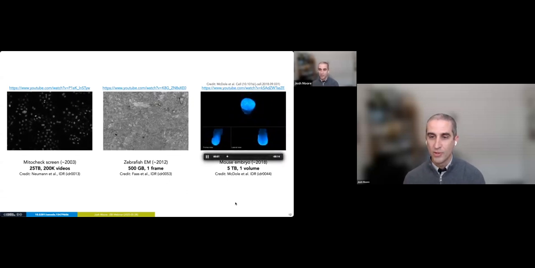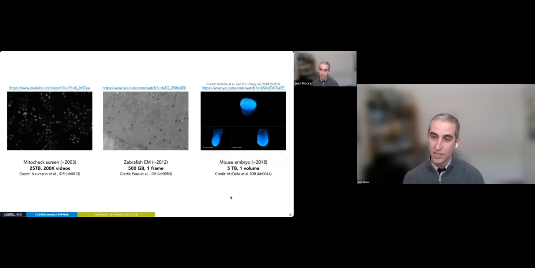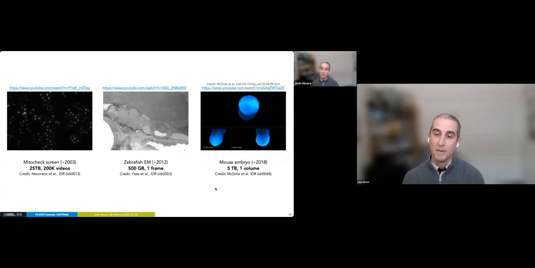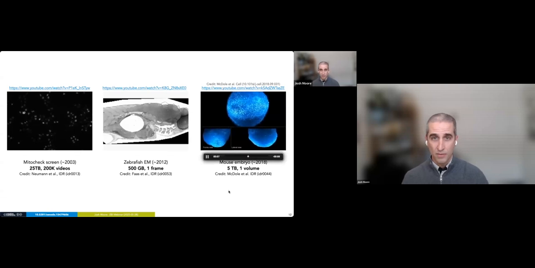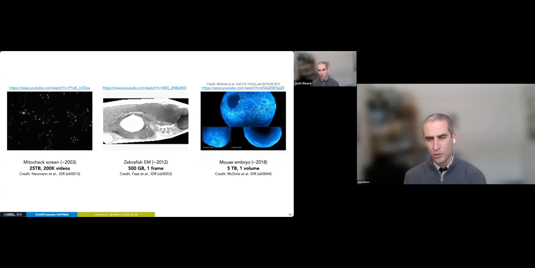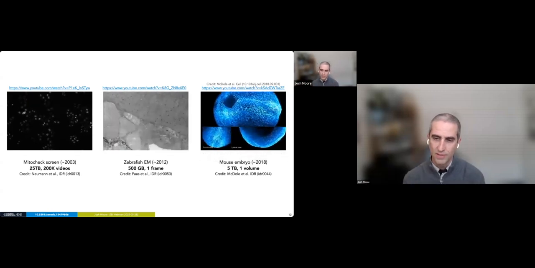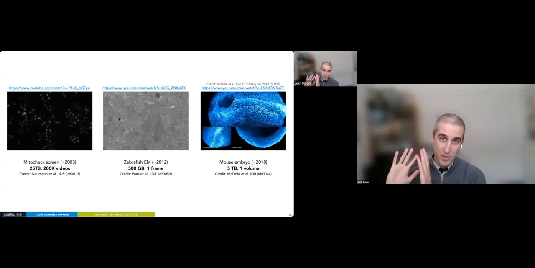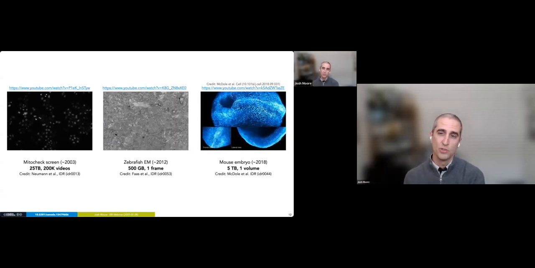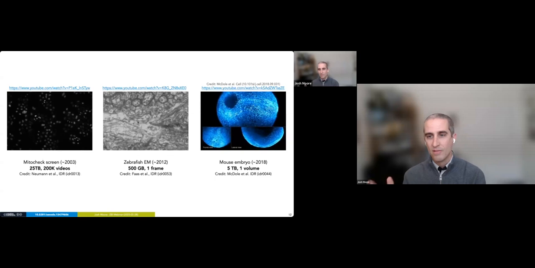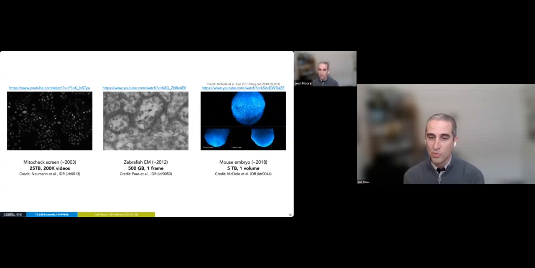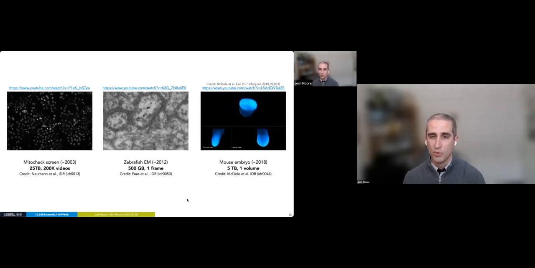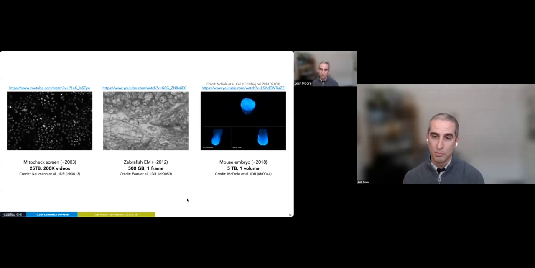Similar problem moving into 3D. The team at Janelia, the Keller lab, submitted mouse embryo data. It's 5 terabytes for one 3D volume, which lets you track every cell in 3D during development. And they needed to develop their own file format just to be able to do this processing. So, you're welcome to ask questions about these types of things. I assume you have these stories too. And so as a community, what is it we can do to move beyond these problems?